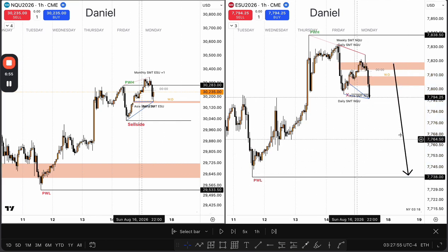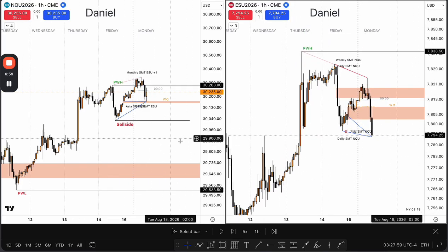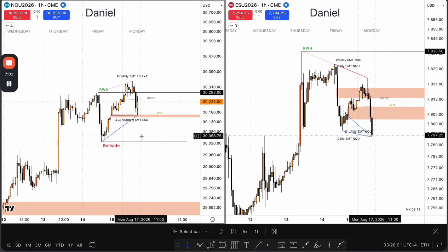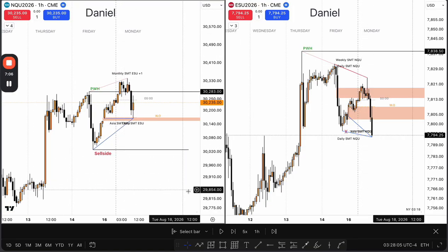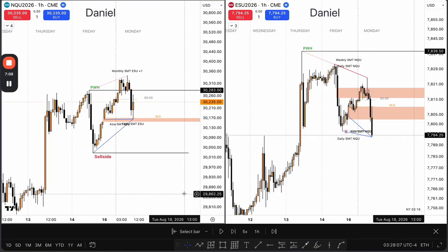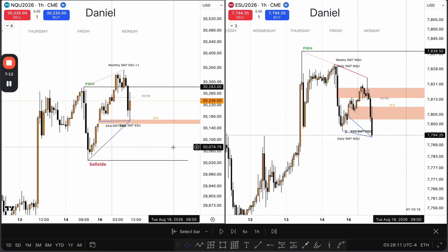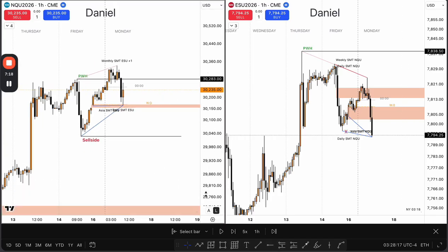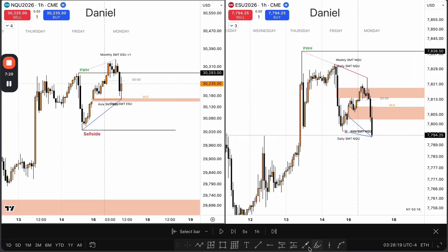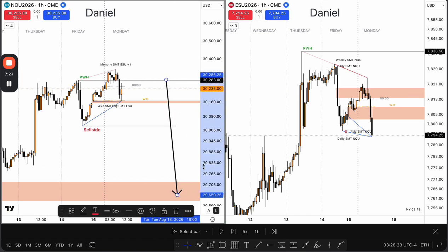So what this tells me is that, yes, we do have the possible daily SMT on the lows, which is currently just a cracking correlation. It's just NQ lagging behind, which is indeed not ideal. We don't want to see it in the best of worlds, but we have it right now and we have to adapt to it. So what do we do? Well, what this tells me is on the hourly, we have a drawn liquidity, which is all the way to previous week low.